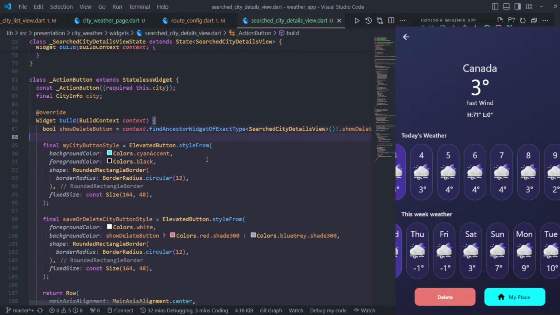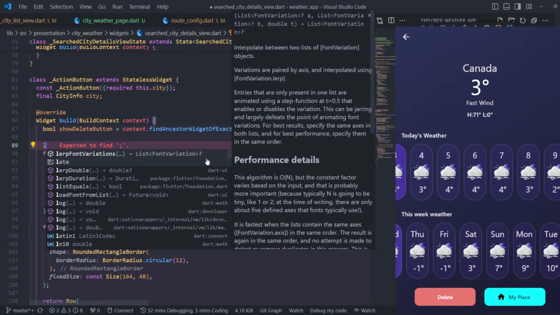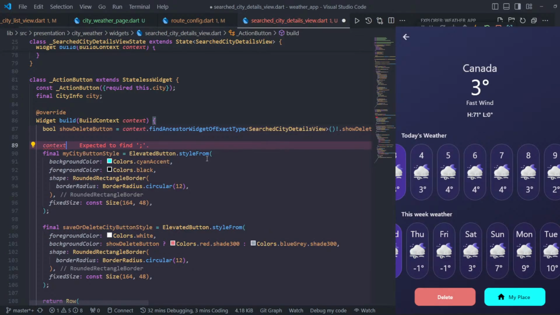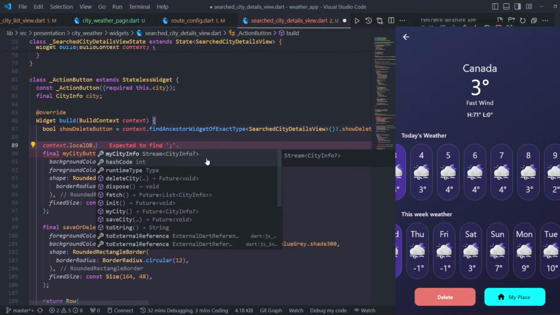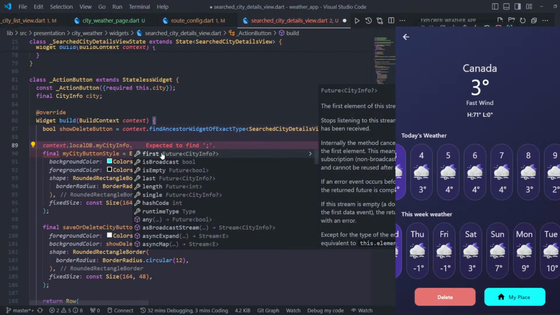I can get it from the DB. So local DB, context.db local DB, and my city. This is what I want.